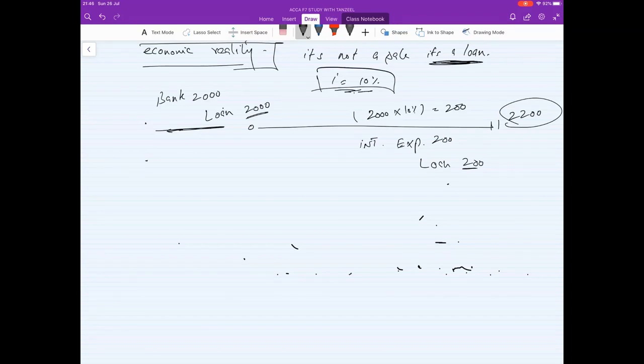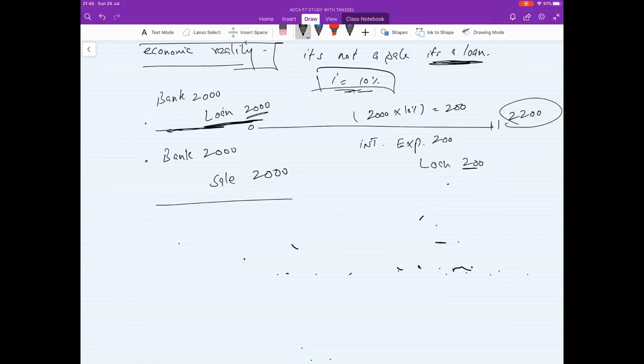So the examiner, I'm giving you an example now. This should be the correct entry, bank to loan. But what did they say? What the examiner said, bank 2000, but they considered it as a sale 2000. We should consider this as a loan, but the examiner, I am giving the example. So in the question it will say we considered this as a sale. It should not be a sale. It means to rectify this, we need to pass a rectifying entry in order to reverse this.